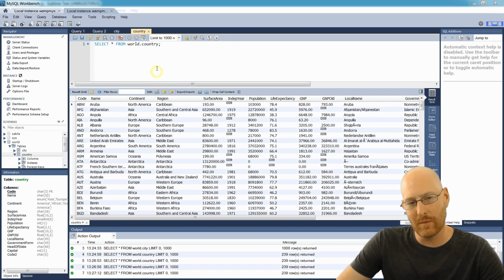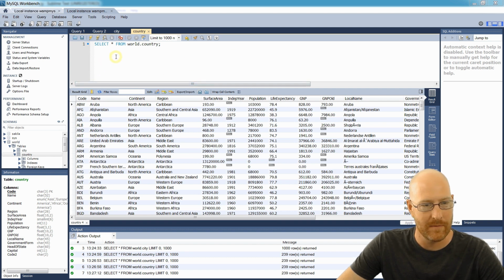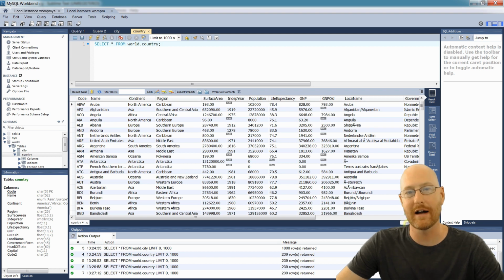So the one thing I do want to show you before we go is, see my mouse? It's floating around here. That's a mouse cursor, right? And when I want to do things in here, I do them with my cursor. If I want to refresh this, I take my cursor and I click this little thing. If I want to apply something, I take my cursor and I apply.